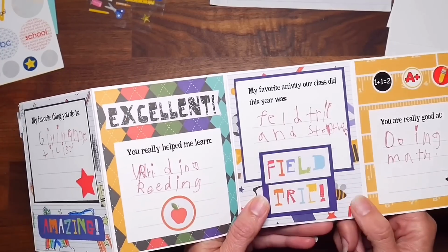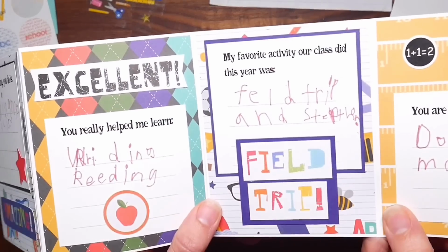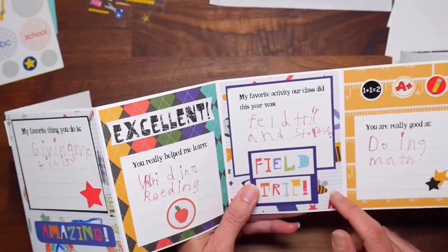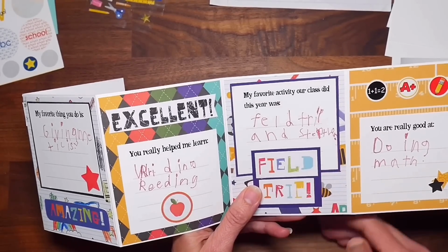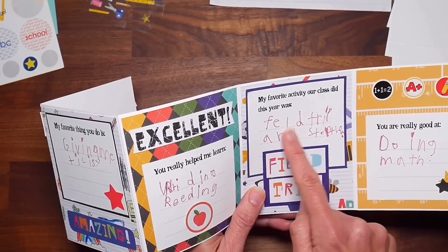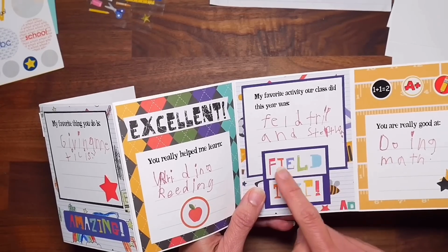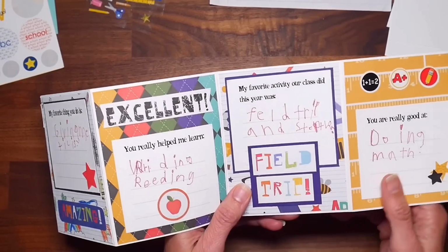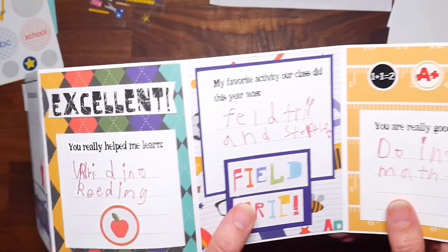And here's a version of that black and white one, they also had one that was already colored. So I did use one of that on one of the panels here. But this prompt is my favorite activity our class did this year was, and my daughter said field trip as one of her favorites. And so I did have some cut apart words that said field trip. So I decided to use that as my embellishment for this page.